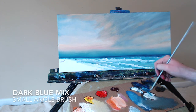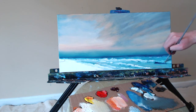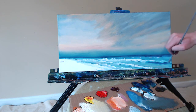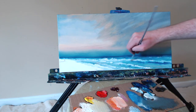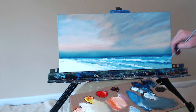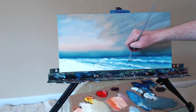Taking the small angle brush, let's grab a little more of that dark blue mixture. And we're going to use this as a shadow color right underneath the crests of these waves. Because I'm putting the dark right underneath the white, it's going to make the white pop and move forward. It's going to have that nice shadow. And we will blend this smoothly and transition into the lighter blue, mid-tone blue, I should say, that is in between the waves.